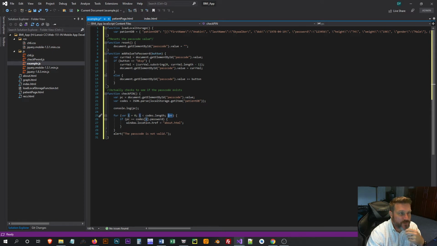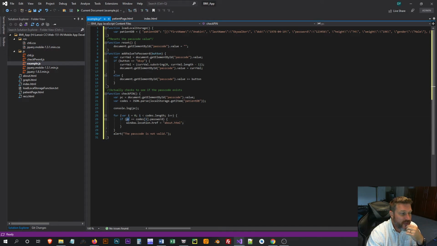And each time it goes through, it's going to check and see if the PC code, the thing that was typed into the screen that we stored in this variable, is equal to the password element of the codes array with the index 0, 1, 2, 3, 4, 5, 6, however long codes is.